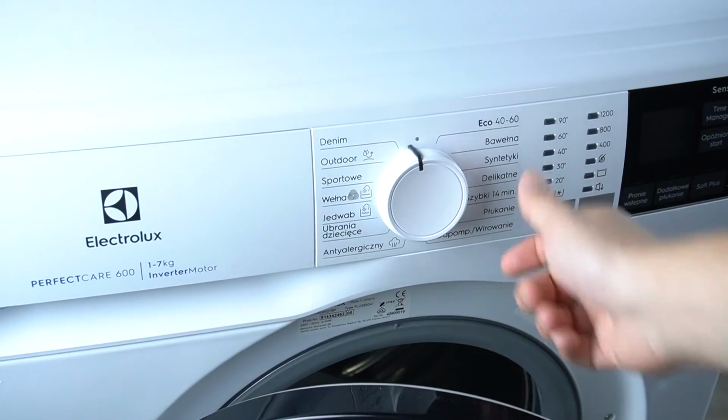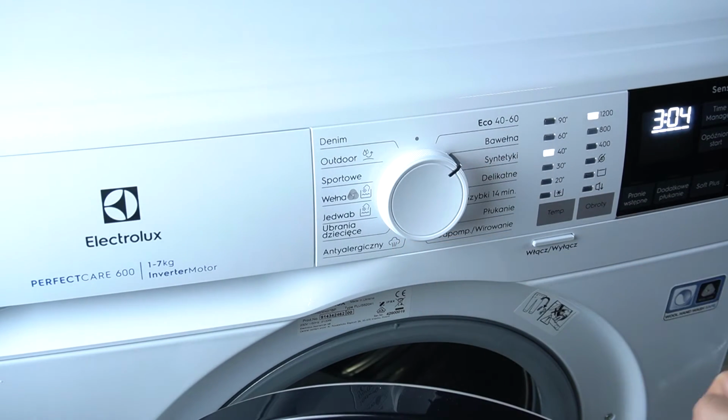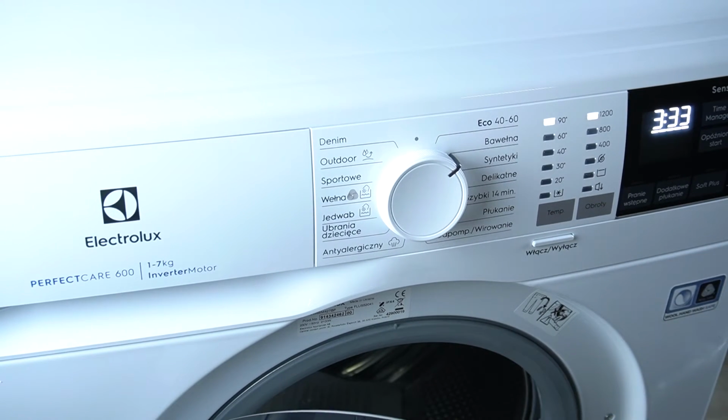Then close the door, turn on your device and set the program cotton. Now set the maximum temperature, so 90 degrees, and with the empty drum start the cycle.